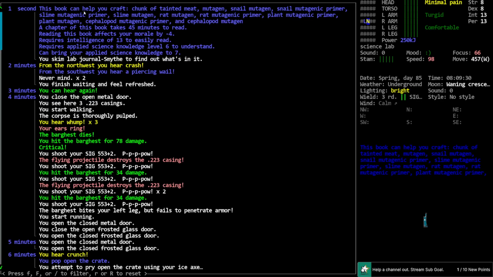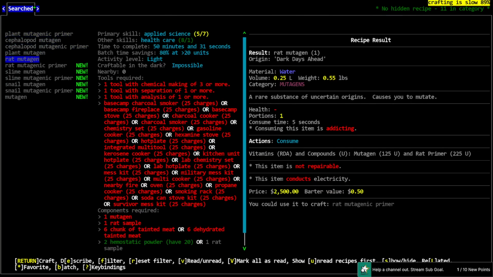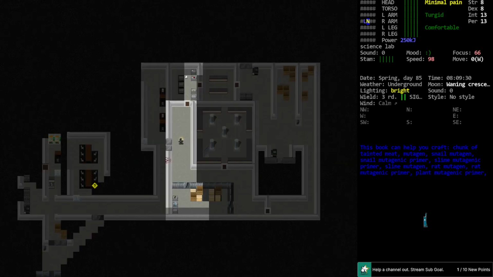So, that gives us what? Base mutagen, yay. That's it, just base mutagen. Hey, mutagen! Level 6, which we are theoretical. Alright, so we got one of the things we need.